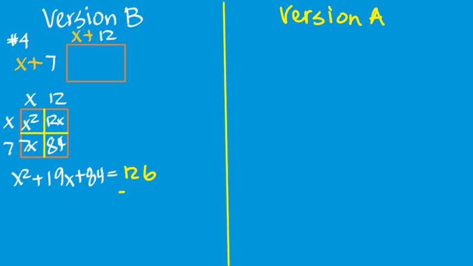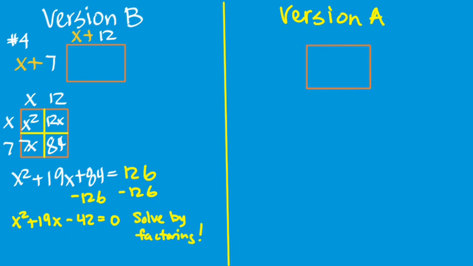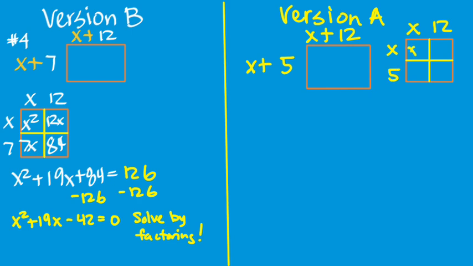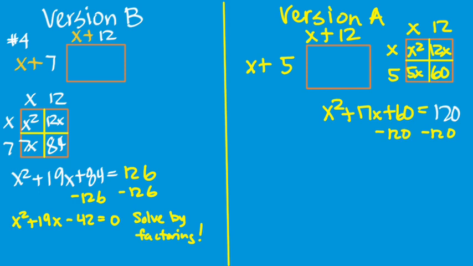On the A version, I'm going to go ahead and solve for this first. I isolate so that it equals 0. And then I'm looking for two terms that multiply to be negative 14 and add to be 19. Right? You solve by factoring. On the A version, same thing, but one side is 5 and the other is 12, and you're adding an unknown, and then you need to box, FOIL, or stack to find out what this multiplies to be. And we see that it's going to be x squared plus 17x plus 60. This one's going to equal 120. So again, we need to solve the equation when it equals 0.